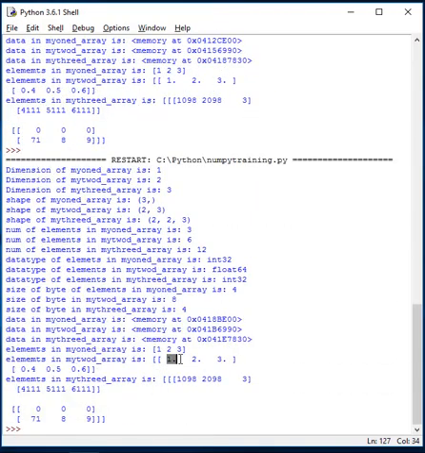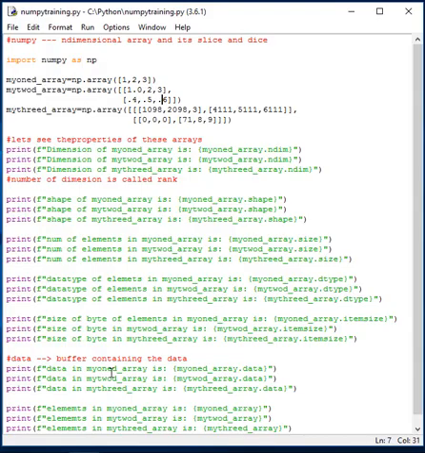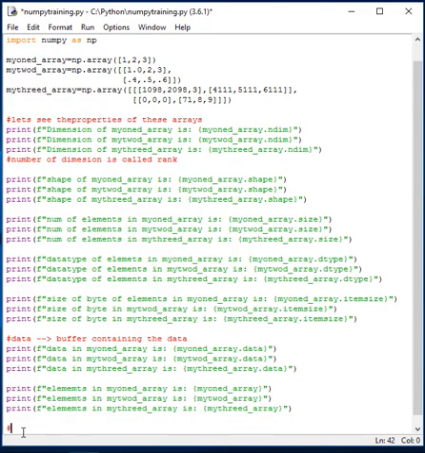If you see the output, you will get the different properties being printed there: what is the ndim, what is the shape, what is the size, what is the data type, and so on and so forth.